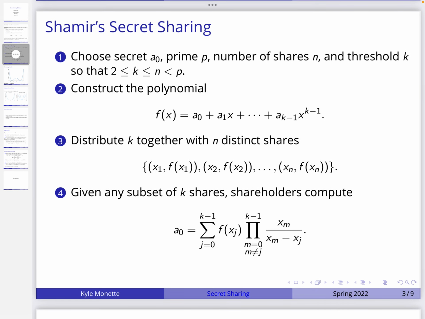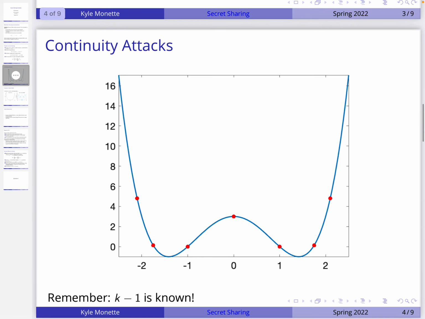If you notice, I didn't mention the prime, and that's because the way this is written isn't the full scheme that Shamir proposed, and this is why. Because remember, the shareholders have to know k, so they know k minus 1, so they know the degree of the interpolant. Well, if you know the degree and you start plotting points, it's pretty easy to determine the polynomial, especially if there's a lot of points, if you get a lot of leaked information. So it's not a good idea to use real value polynomials.